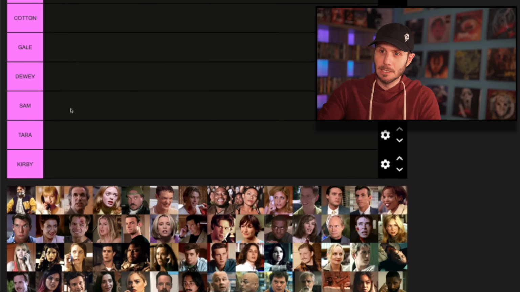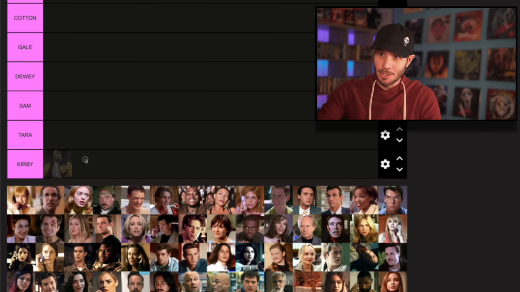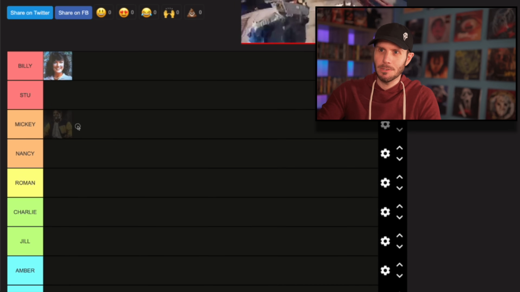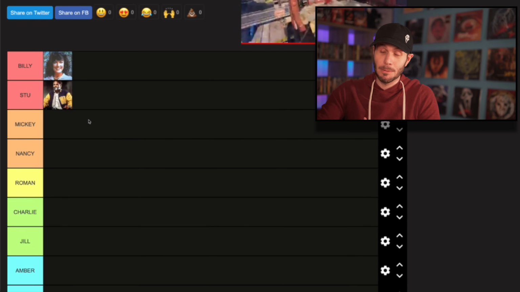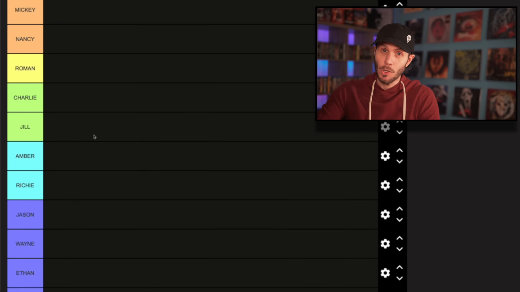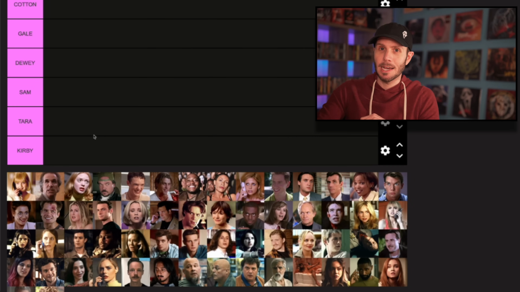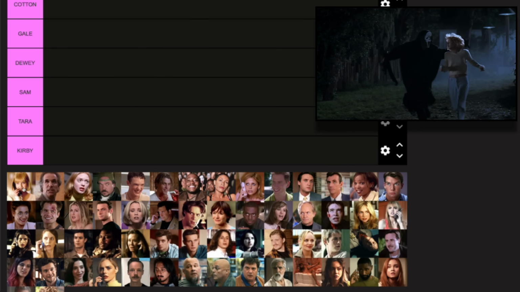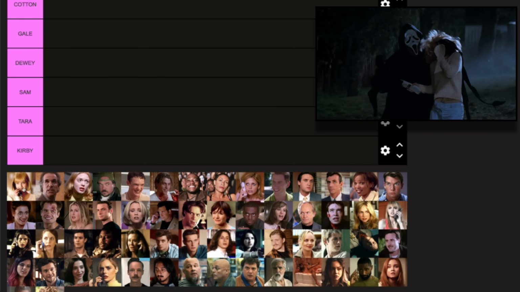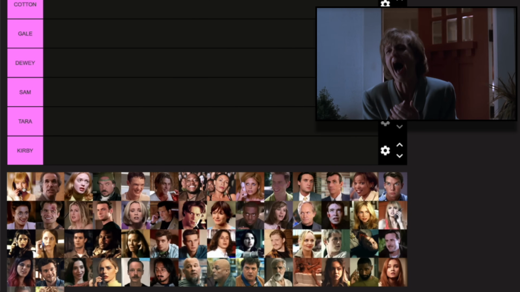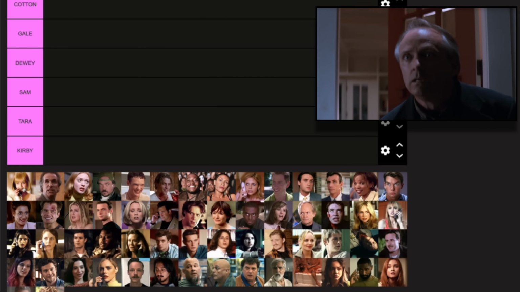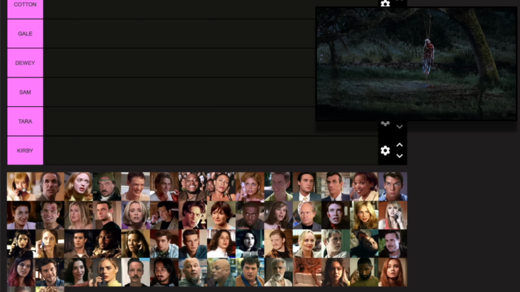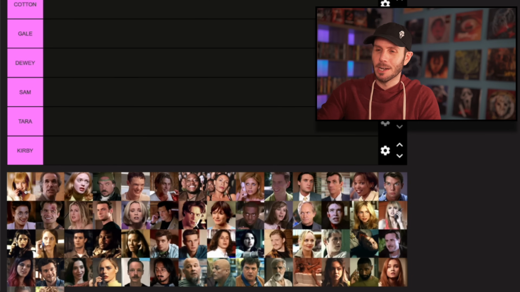Next we have Steve. I'm gonna say that Steve was a Stu kill, mostly for the gutting. Then when it comes to Casey, who was also gutted, this is the caveat here, because I think that when we see her in the tree, everything that happened after the last time we saw her as she was being dragged away was all Billy, who ran down the side of the house. I will give credit to Stu. He was probably the one who did the evisceration after she was already hung in the rope swing.